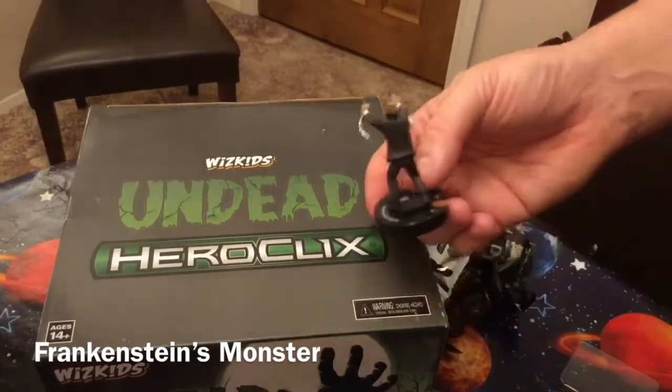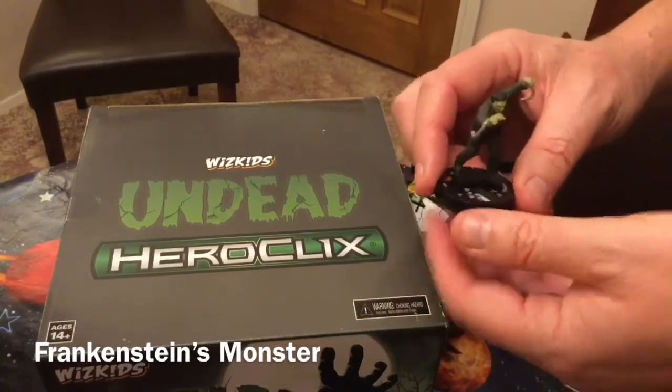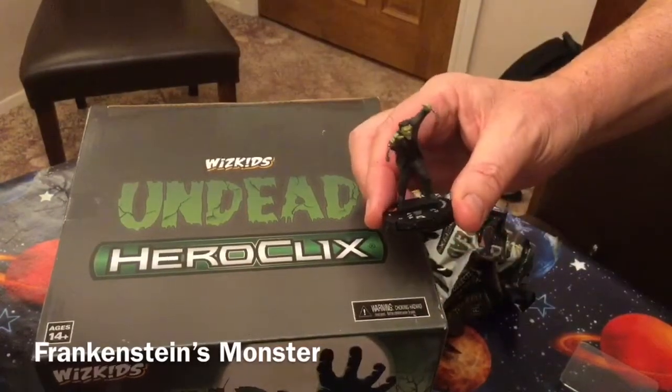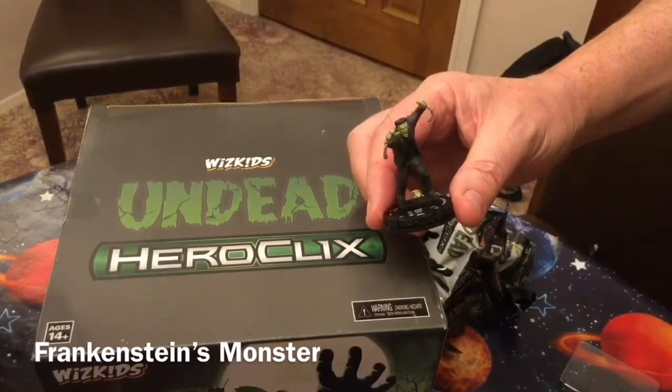Friendly characters with the Scientist keyword can use support to target Frankenstein's monster. Superb. When a character with the Scientist keyword targets Frankenstein's monster with support, his defense value is 14 for that action. Oh, Reed, what have you wrought? If that character is named Dr. Frankenstein, he can use support even if he or Frankenstein's monster are adjacent to an opposing character. Oh, this is fun. I like this.